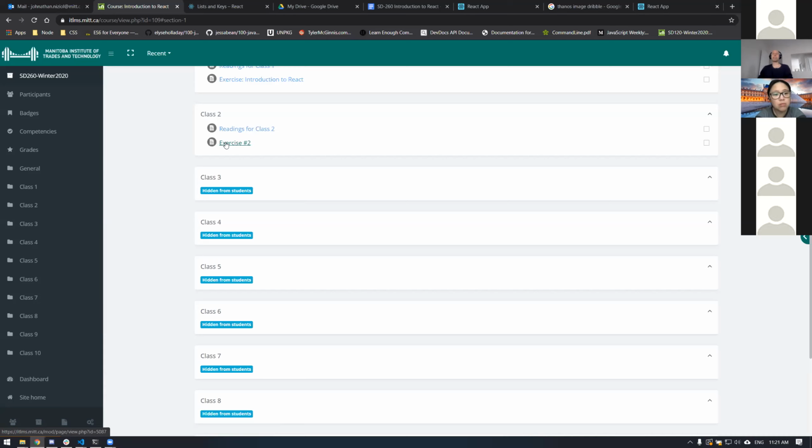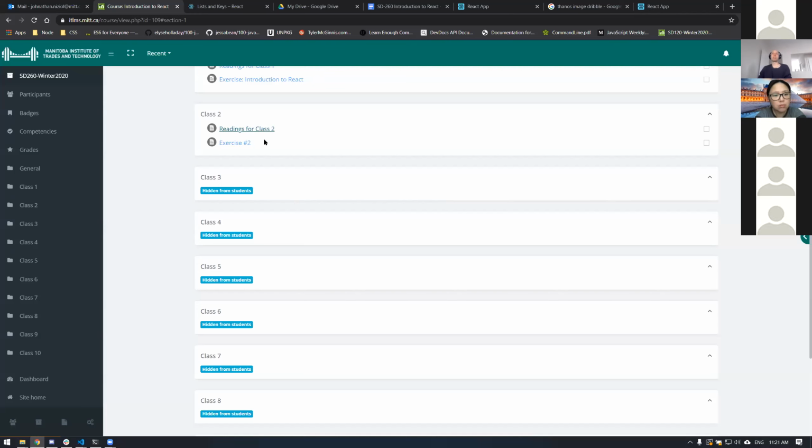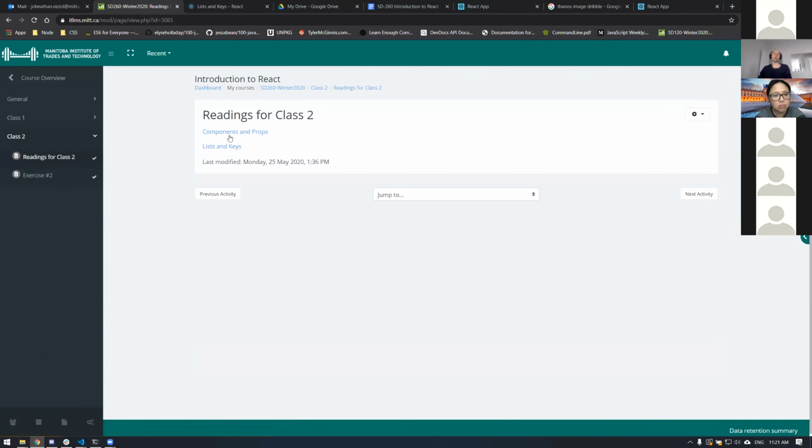It will highlight a lot of the pieces of information, like writing components like this, or stateless functional components. It talks about both of them. It talks about keys, it talks about lists, does talk about map. I have a little piece in here that I've linked to that talks about map. So you've got a couple readings. Both of them, I would say, are mandatory. Components and props, lists and keys. How to deal with lists or collections, how to manage keys. Components and props, exactly what we covered today.